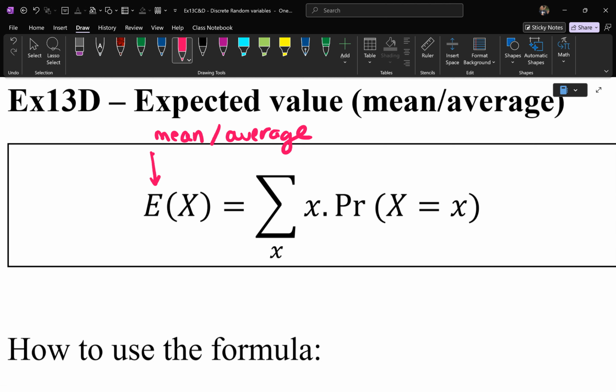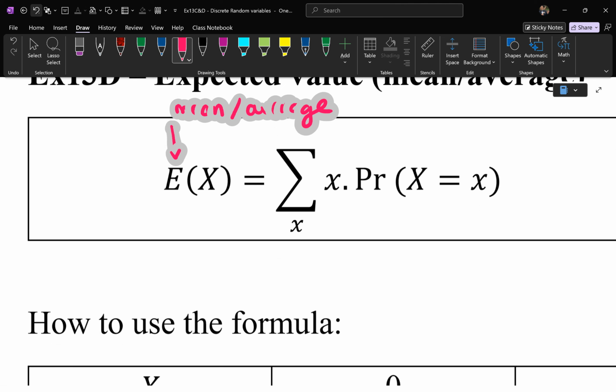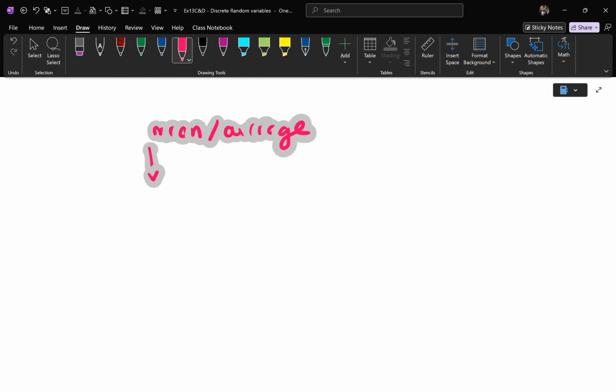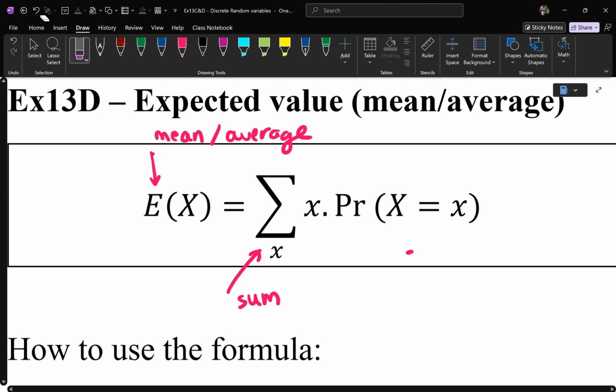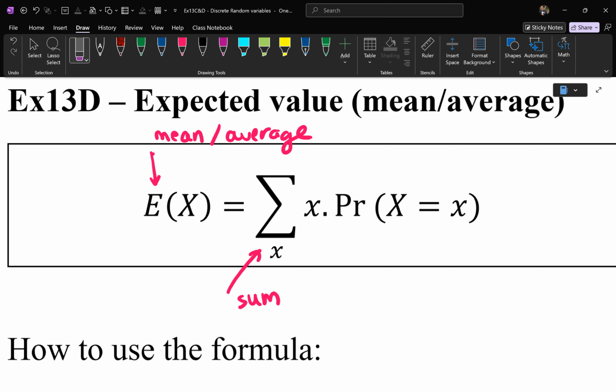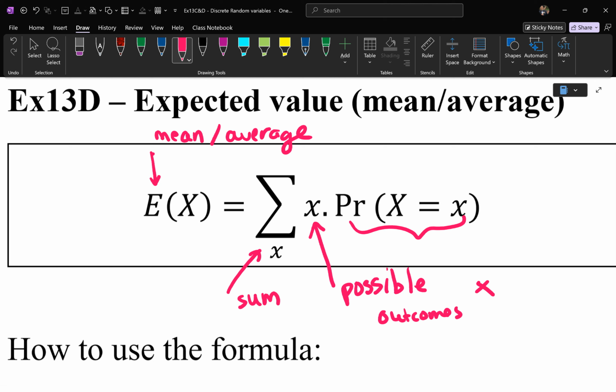The formula here, this means sum. Let me just do that again. Oh, it's a bit laggy today. Very laggy. Okay. This means sum, so it means you add all. Now remember yesterday I taught you the x random variable, and it can take little x, which is the possible outcomes of your discrete variable, or it could be continuous. In this case, it's discrete. This is your possible outcomes, and you're multiplying that by the chances of that outcome occurring. So, chances.